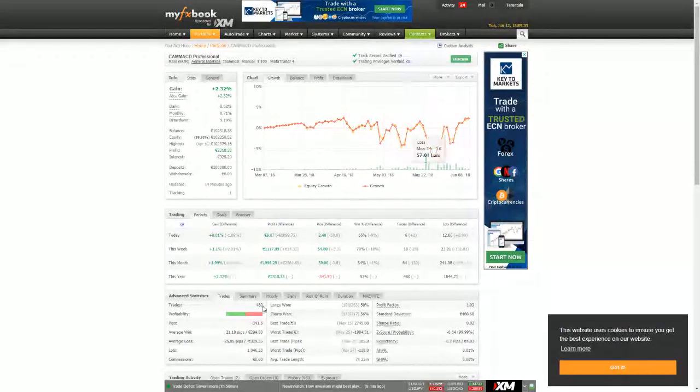Also, guys, this pip count here is not correct because on this account, I also traded SP 500. I also traded DAX 30. And the pip count for SP 500 and DAX 30 is totally different to the Forex market. And this is actually positive. So this is wrong. And I asked them many times, guys, please correct this. They say they will correct it, but they haven't corrected it yet. So this is, of course, positive.